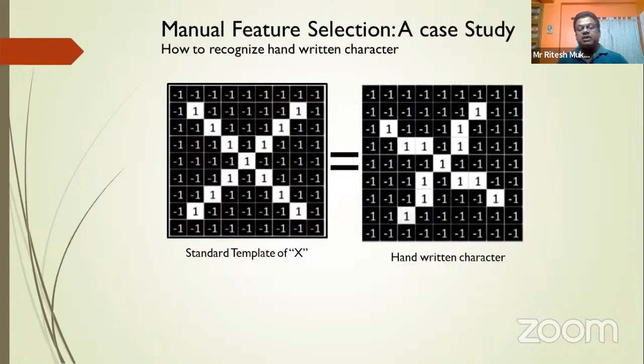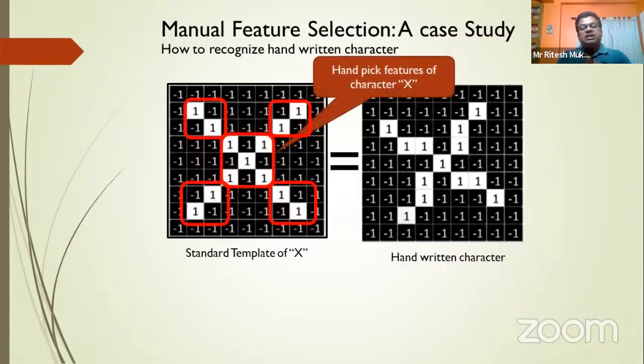That means the probability will be high, and in that way, we can say the right side image is also X. So what kind of feature we will see in this image? You can see these are the unique features of X, right? A 2 cross 2 matrix with 1, -1, -1, 1, something like this. So this is expected in any X, total 5 features should be there. 4 2 cross 2 matrix and 1 3 cross 3 matrix, right?